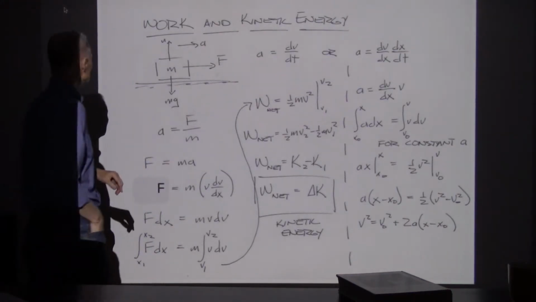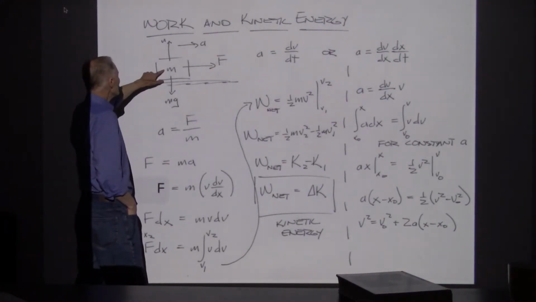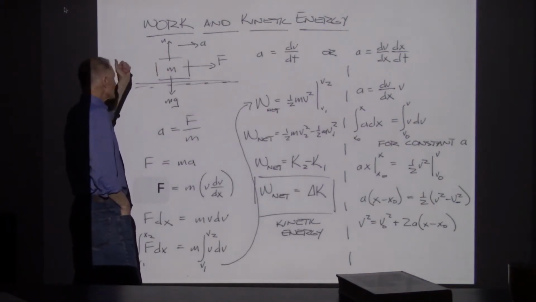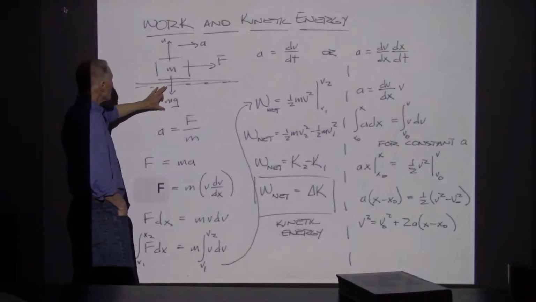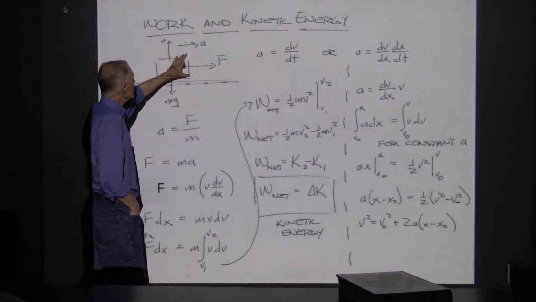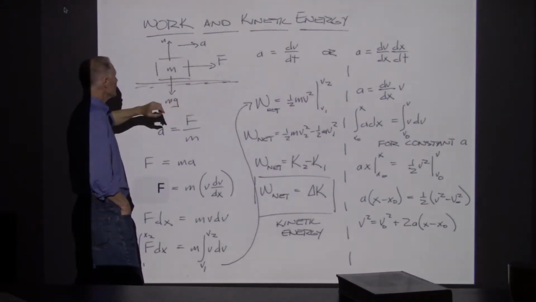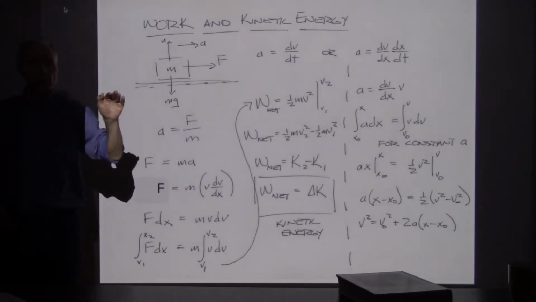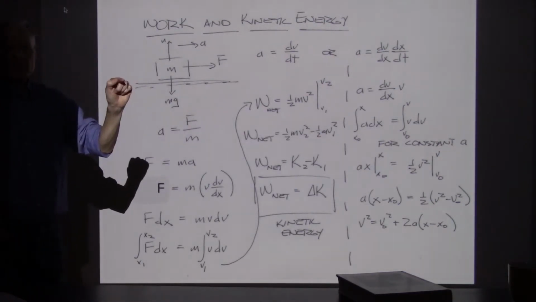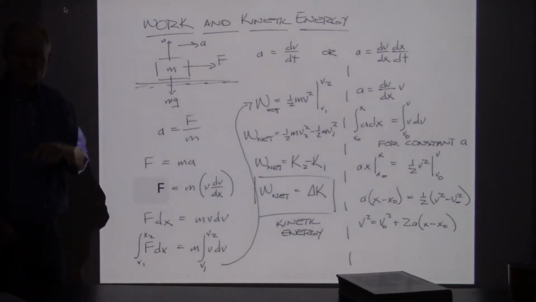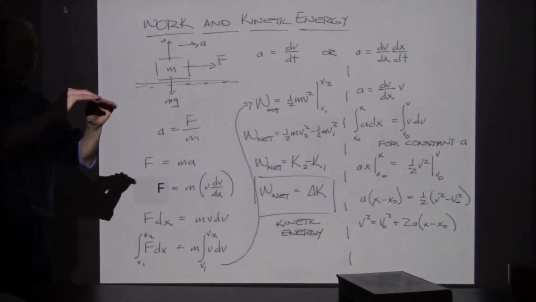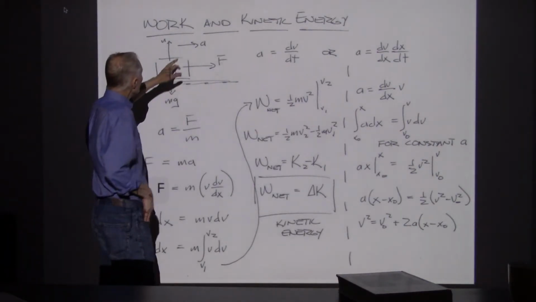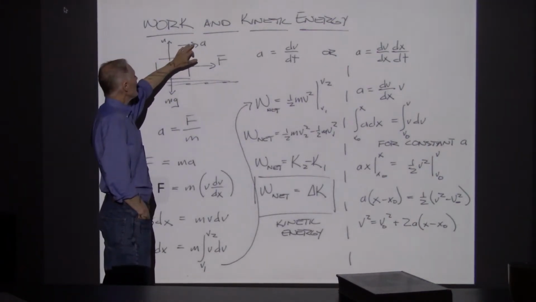Here is the derivation. So here is an object. It's got mass m. It corresponds to that car, I guess, or the crates we've been looking at. There are forces of gravity, normal force, and it's being pulled forward. Now, if that's the person pulling the crate, then that's force F. In the previous example we just looked at, the car, it was the force of the pavement pushing the car forward. Let's go back to chapter 4. That will result in an acceleration.